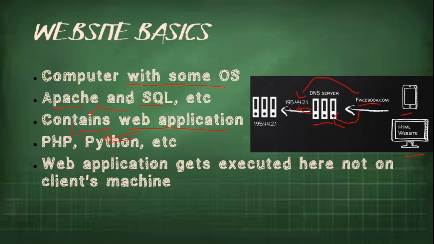Then the server will execute the page that you want using all of the applications that we spoke about, and then just give you ready HTML. So what you get back is just markup written in HTML, which is a markup language. It is all of the result of executing the program. Here the program gets executed on the server, and then you just get the result back.